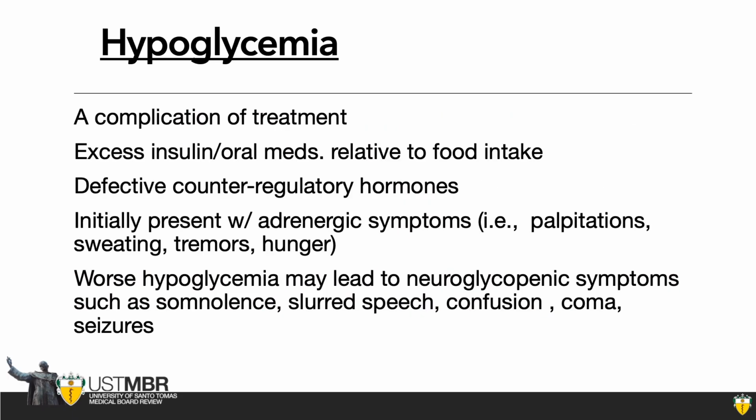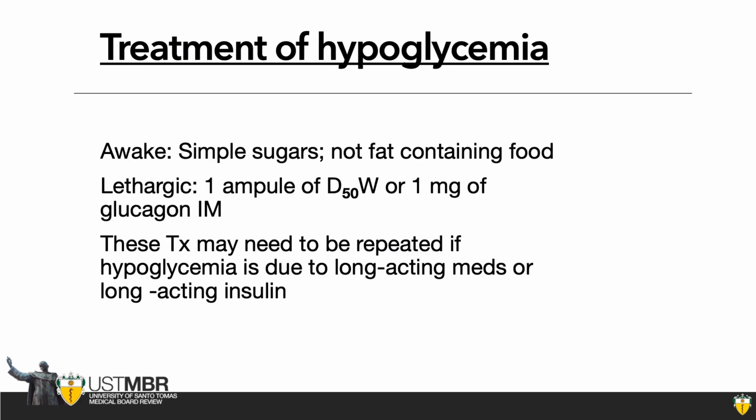Hypoglycemia can be a complication of treatment of diabetes. We talk about insulin and sulfonylurea, which are particularly notorious for those. All the others are not as bad. And there could be a defect in counter-regulatory hormones. So one can understand that in cortisol deficiency, adrenal insufficiency, they can manifest as hypoglycemia. Treatment depending on symptoms. If they're lethargic, then do not force oral glucose. They will aspirate. Just infuse. Put a line in. If they're awake, just give them simple sugars.